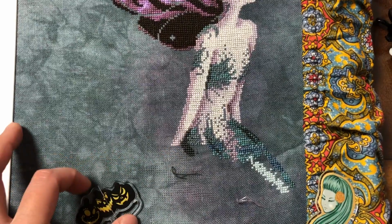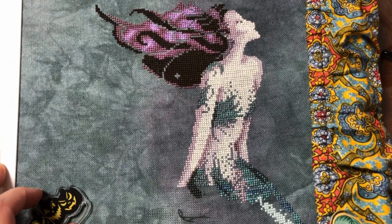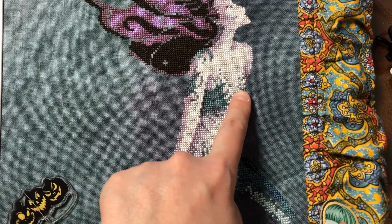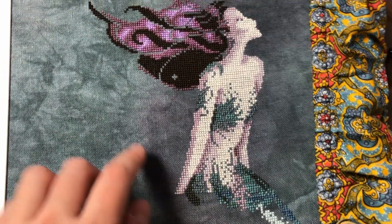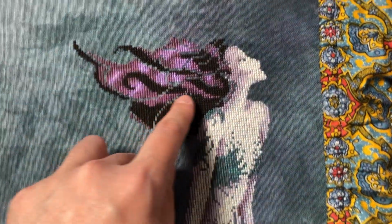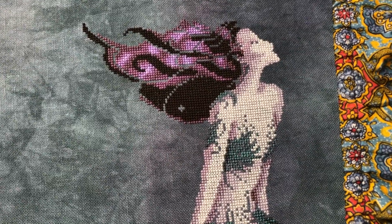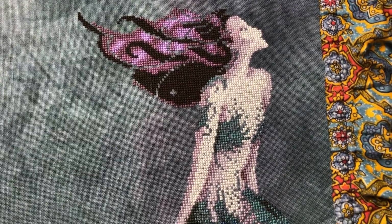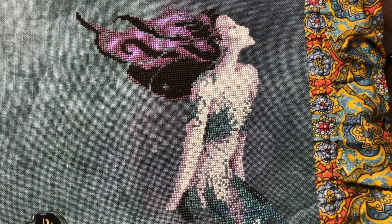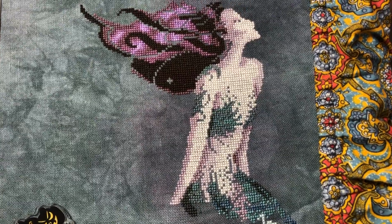And just like in Baker's Wife, I'm noticing all of these empty spaces, and these are all left out for beads later on. And the picture doesn't really show all of the details, but this is also just filled with beads. Also in her hair as well, in her headdress or headpiece. So I'm really excited about beading this one too. But yeah, I'm going to take a break from this for now and use this half of the Q-snap for Baker's Wife. But as soon as I finish Baker's Wife, I think I want to come back to this right away.